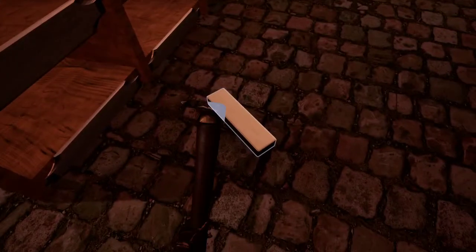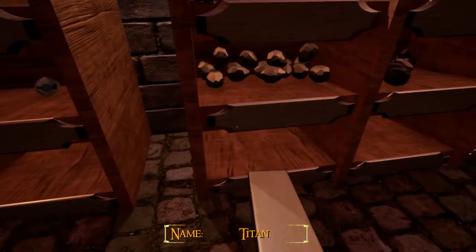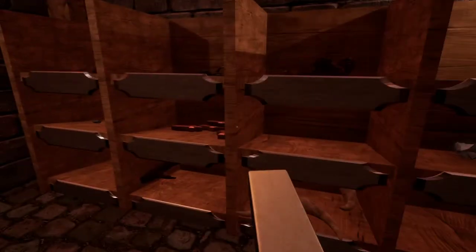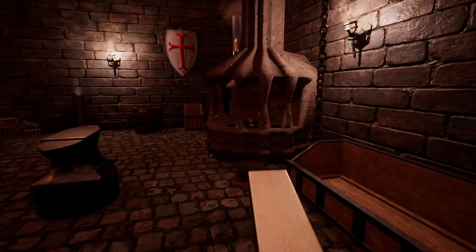Okay, put away the pickaxe. Oh, boy. T. Nope, that's the wrong button again. Okay, this is Titan. This is a type of metal. I think it'll work. So let's start off with Titan. We're going to make a sword.